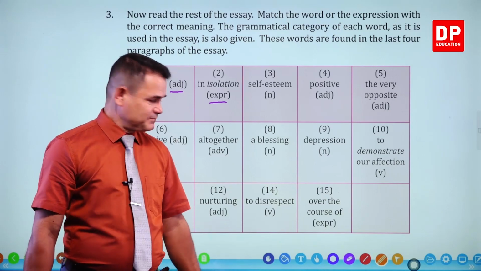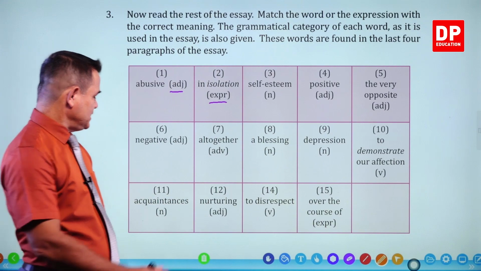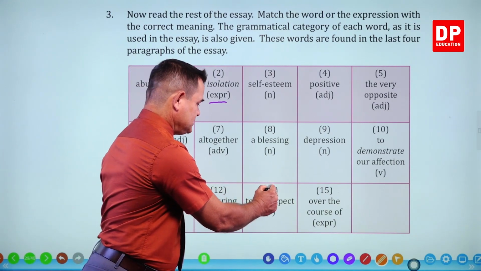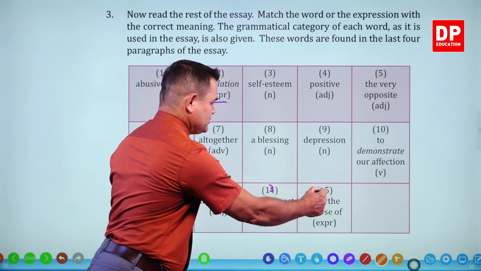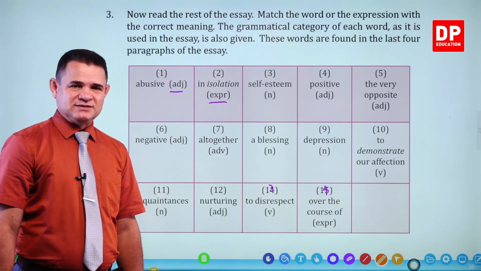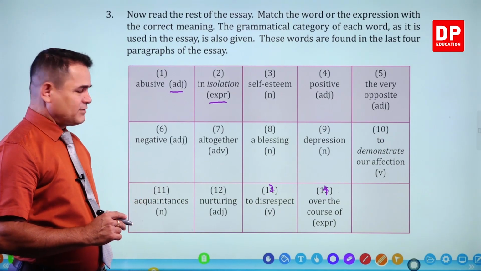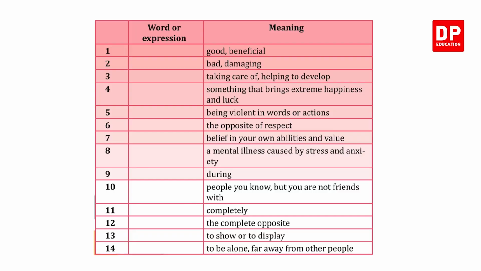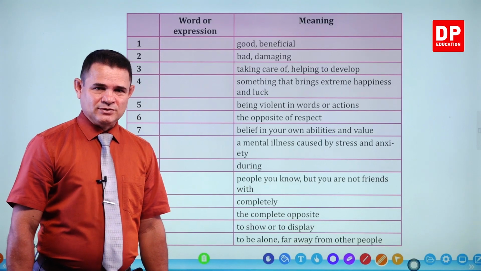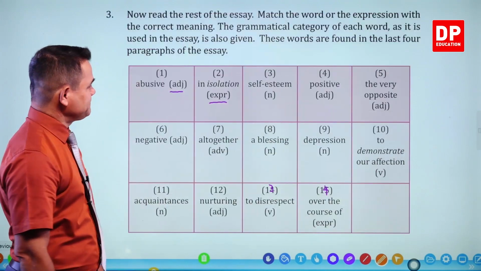So these words, and there's a little number mistake here. It should be 11, 12, it should be 13, and it should be 14. In your book you find that is a printing mistake. Right, now let's see බලමු මේ වචන ටිකට මෙන්න මේ expressions ටික. For example, good or beneficial. Good, beneficial, වාසිදායක කියවෙන තේරුම එන වචනේ මොකක්ද මෙතනින්?